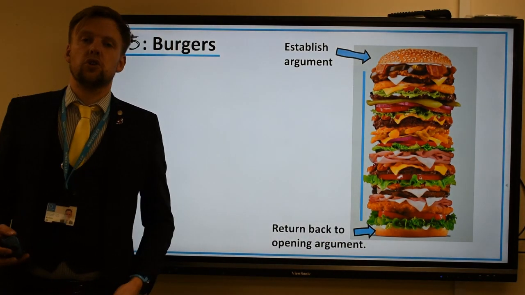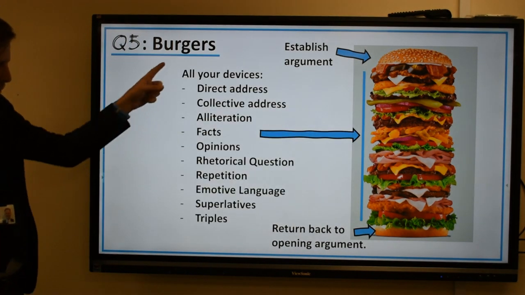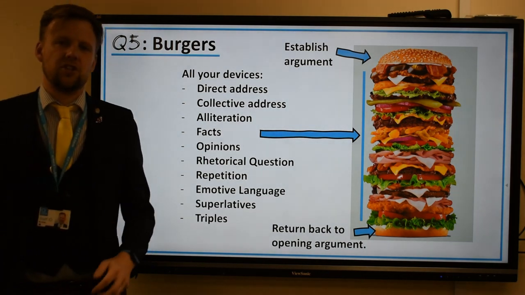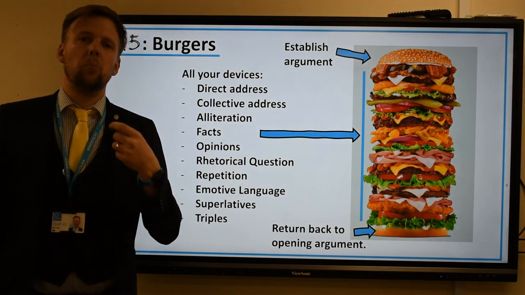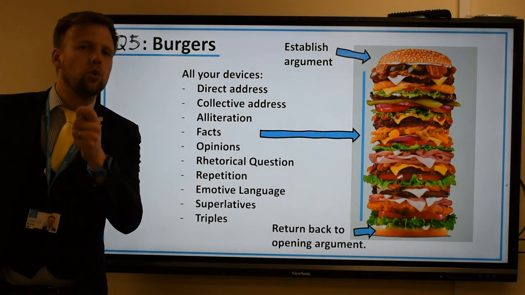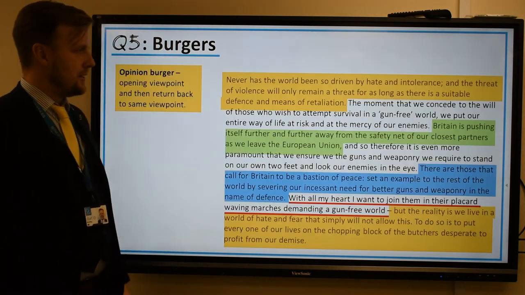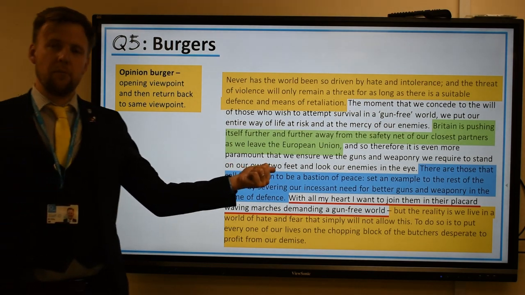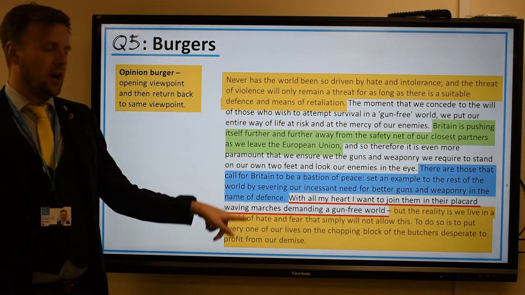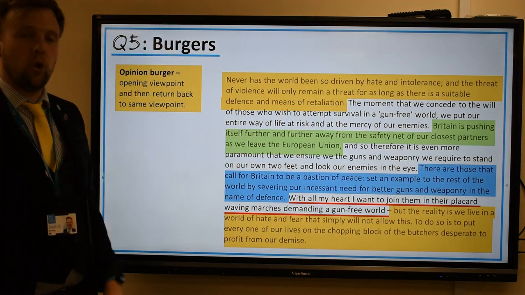So in point 1 and point 2 in our plan, our main arguments, our main reasons, lead in with the argument, and fill your paragraph with all of the devices that make it persuasive. These are your DeForest features. These are the things that make your argument more powerful and more effective. The examiner is looking for your effective and thoughtful use of these. And then to make sure you haven't gone off on a tangent, come back to that argument at the end. It should therefore look like this. Here is one of my burger paragraphs. I've got a clear statement at the start and a clear statement at the end. My same argument, burgers, is the bread on my piece, and in the middle I've put all my DeForest.